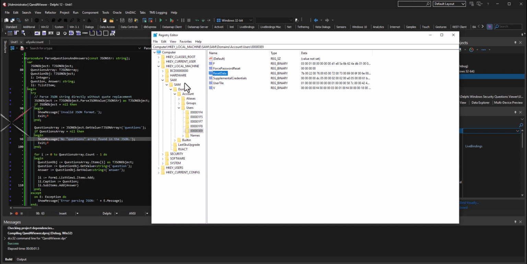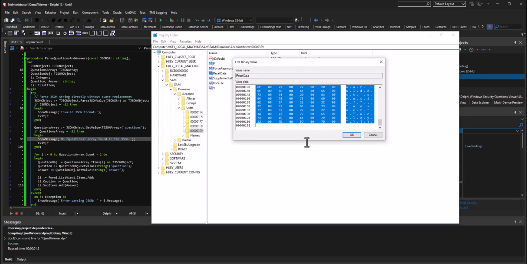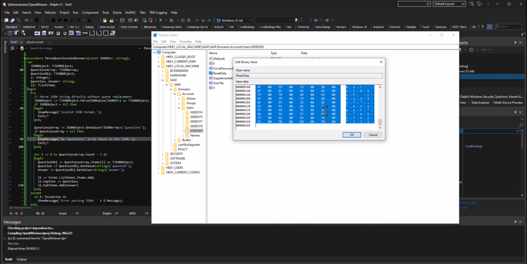Here, I'll close this out so you guys don't have to look at that. But check this out. If I double click that, these are all of your stuff. These are your security questions, guys. Literally, these are your security questions, all of them. And the best part is, believe it or not, they're in plain text. They're not even encrypted. They're just in JSON notation. It's just a big long JSON string, and you can pull them out and parse it and everything.